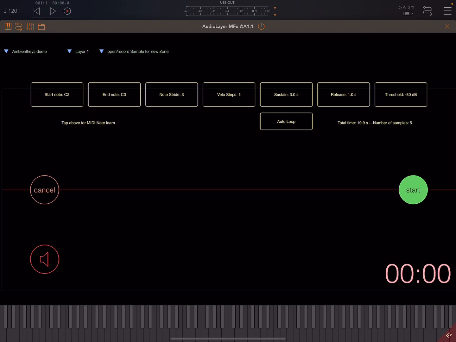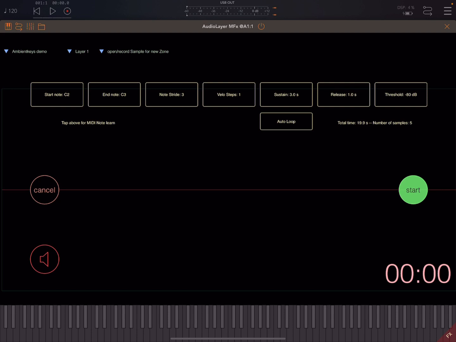It'll do it at maybe 20%, and then it will do another sample at maybe 50%, and then another sample at maybe 100% or whatever. And that's where the velocity comes in. So if I am playing a pressure-sensitive controller like my Launchpad MK Pro, it can take advantage of that velocity sensitivity, which is pretty sweet.